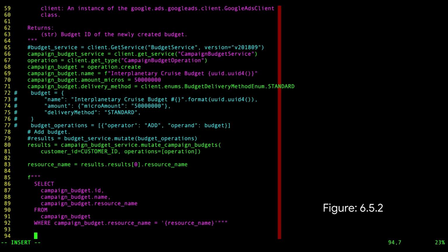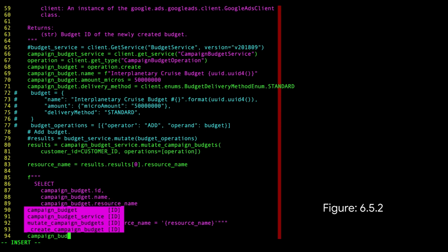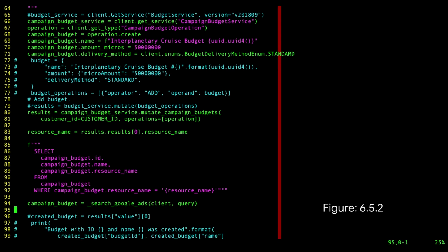So now that we have this query, we can submit it to the API. So I'm going to use the search Google Ads method that we just wrote and pass in the Google Ads client and the query. And remember that this method will submit that search request and parse the results and return a single campaign budget.